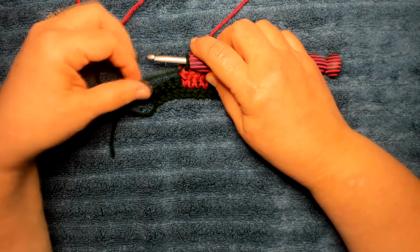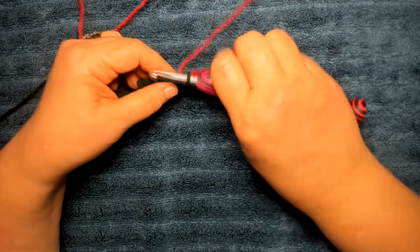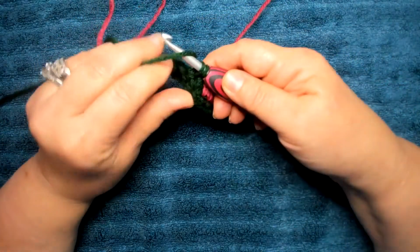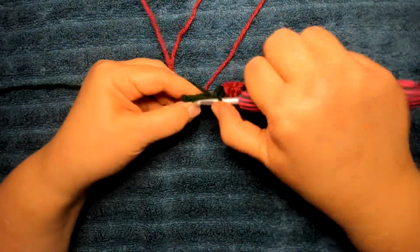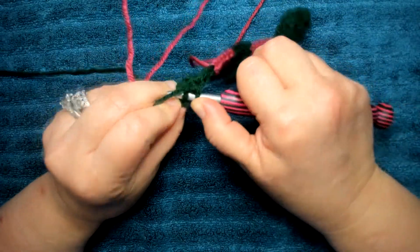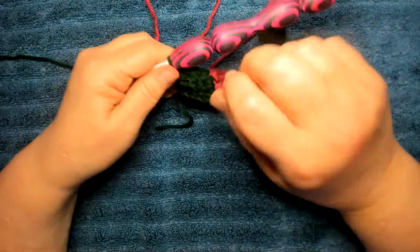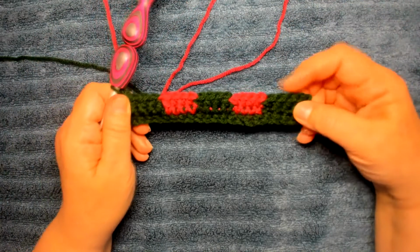And then we're going to grab the working yarn of color A and pull it nice and snug so that loop is nice and tight on the hook. And we're going to go ahead and work the last four single crochets of the row using color A. 1, 2, 3, and 4. And we have now finished the row. So we have 3 rows complete. Look how nice that looks.